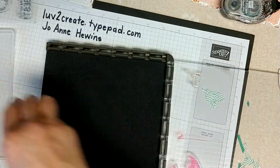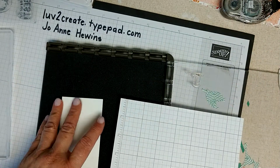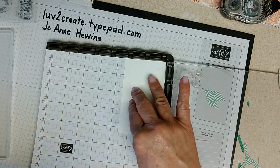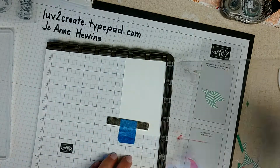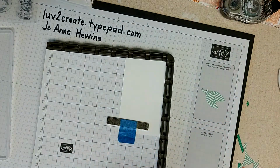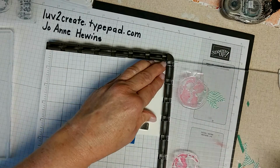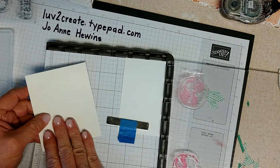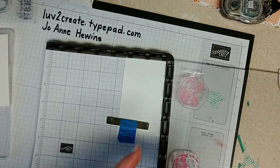And we're going to go ahead and put in a new grid sheet from my Stamparatus, my white piece of paper, and my magnet. Okay. And what I'm going to do is a little bit of an experiment while I'm working on this. I'm going to bring back the first piece that we did, and I'm going to stamp it on the white. I'm also going to stamp it on our watercolor paper, and we'll see how all of that works. I started with the real red.